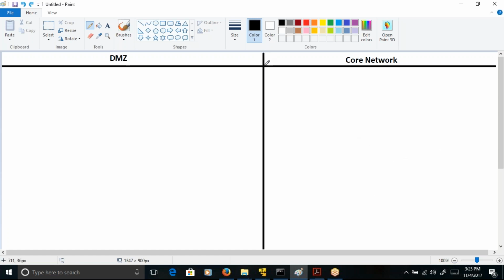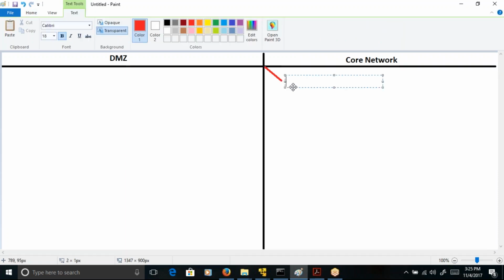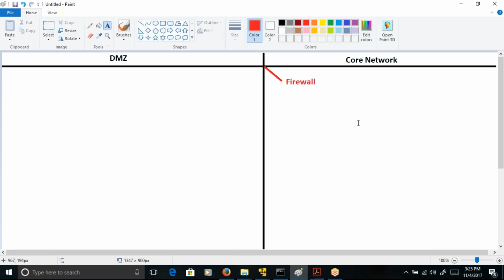So these two networks are divided or separated by a firewall. Okay, so this is your firewall.